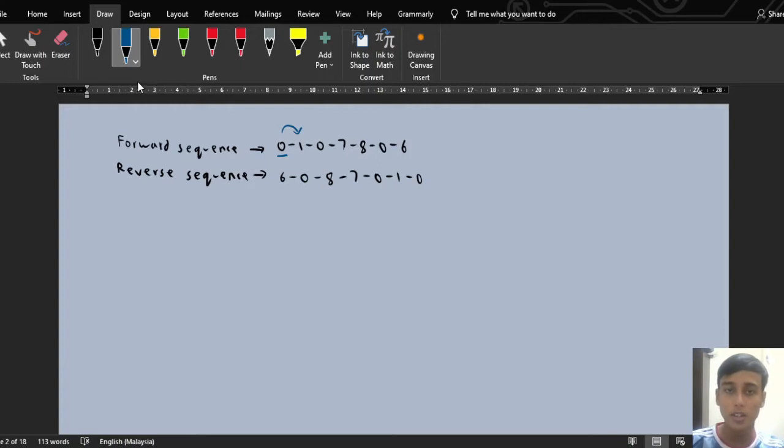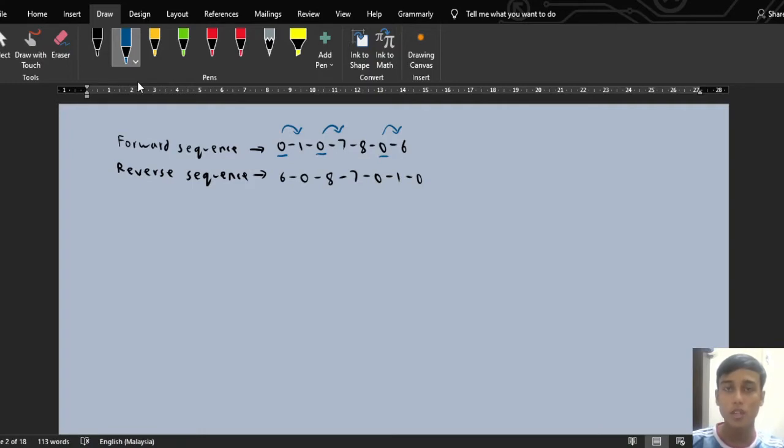However, during the third count, after 0, the number is 7. And during the sixth count, after 0, the number should be 6. So these three conditions contradict each other, so we cannot use these numbers. This is because there are repeating zeros in the sequence. For the counter, each number should be unique.